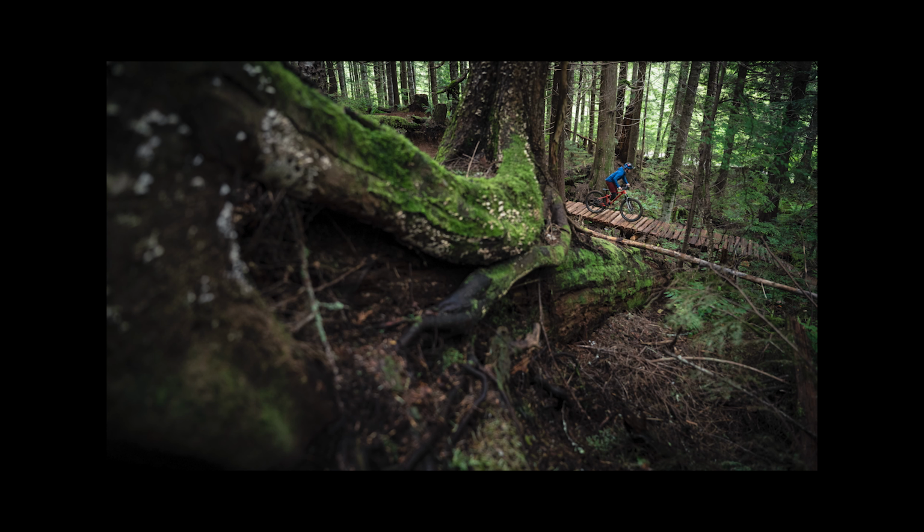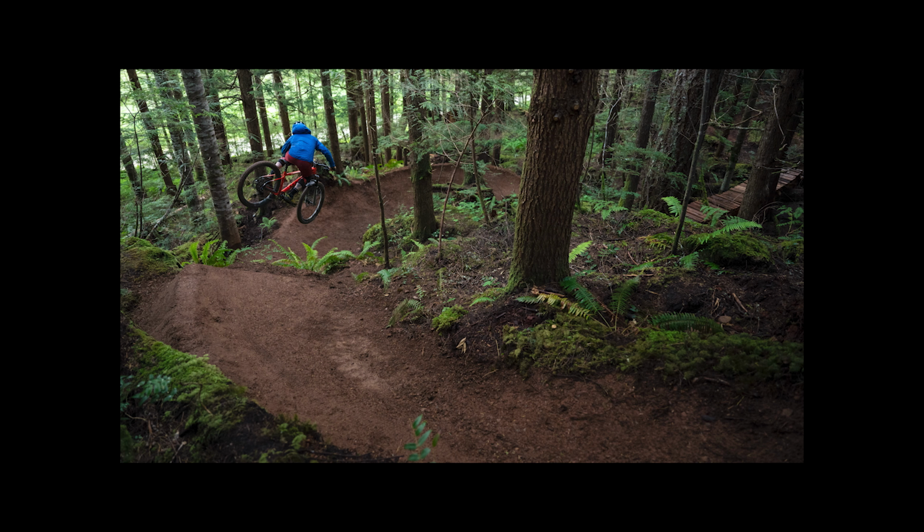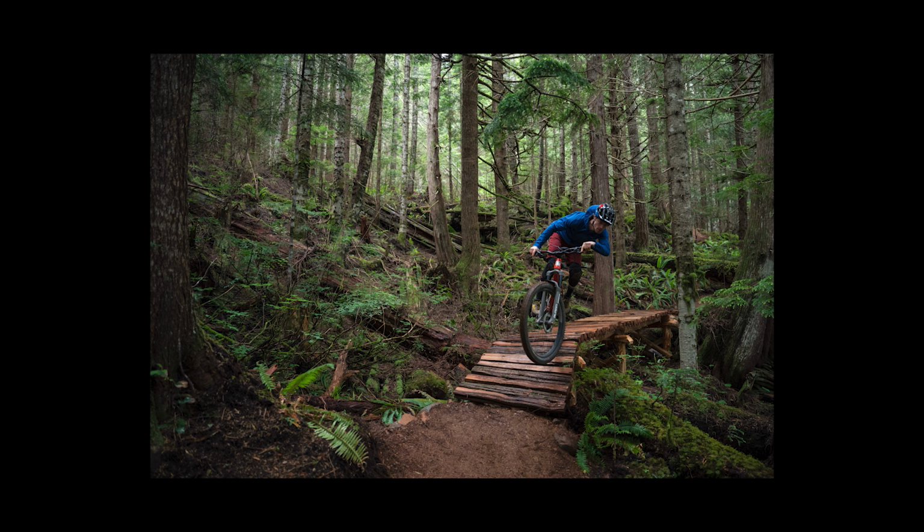Maybe just one other question off of that, from a photography point of view: on a trail like Blueprint that is less trick focused, what do you do to make cool photos? Environment. Use that 100%. Use that green, that pretty forest. Show it off. That trail was built with photography and filming in mind. Every chance we had, we would make sure, oh my god, that green over there, that moss, that tree, whatever we could do to bring that in. And yeah, you guys killed it with that.